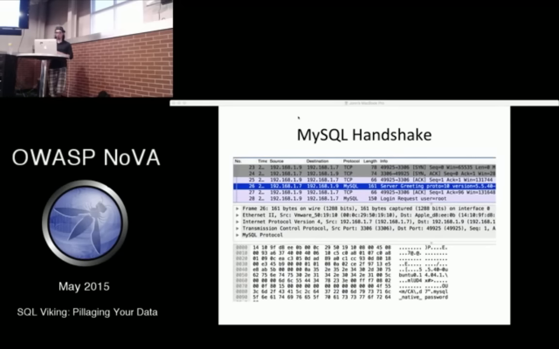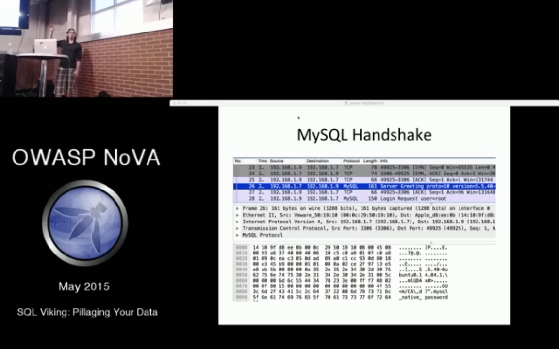The way it works is, we've got another PCAP here. You have the first 3 packets: your client SYN, the server SYN-ACK, and the client ACK. So that's your TCP, the typical 3 packets that are sent during a TCP handshake initiation. After that, the TCP connection is considered established and you're good to go.